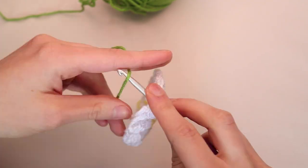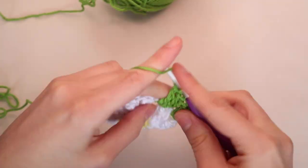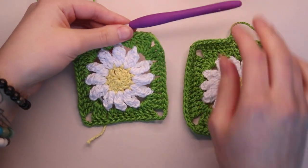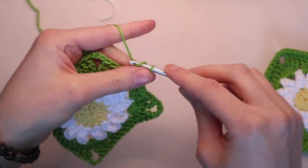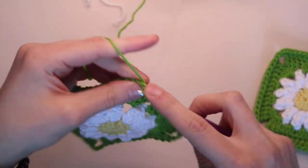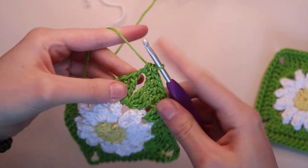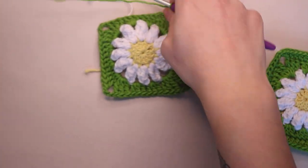For your next daisy, you're just going to work up until you finish round 3. Once you finish round 3, we're going to start connecting round 4. So you're going to chain 2 and then work 5 half double crochets to the corner like you did before. Once you get to the corner, you're just going to do 2 half double crochets like normal and then chain 1 for half of your corner to be complete, and then we will start attaching to the other square.